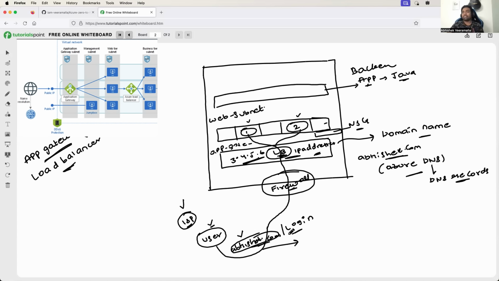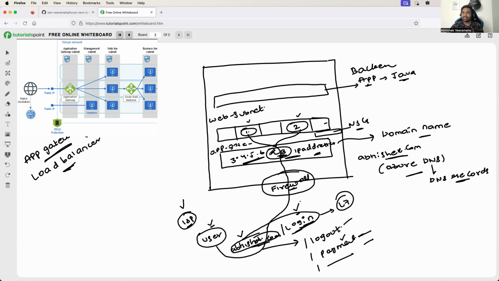When you search for abhishek.com/login, the load balancer will perform routing at the L7 layer, where it will look at the host name and the context that you have entered, that is /login, or you might enter /logout, /payment, /transaction. Depending upon what you enter, let's say /payment, the load balancer has to forward to the right web application. Here I've just taken the example of one web application, but usually you have a web application for logout, for payment, for transaction.